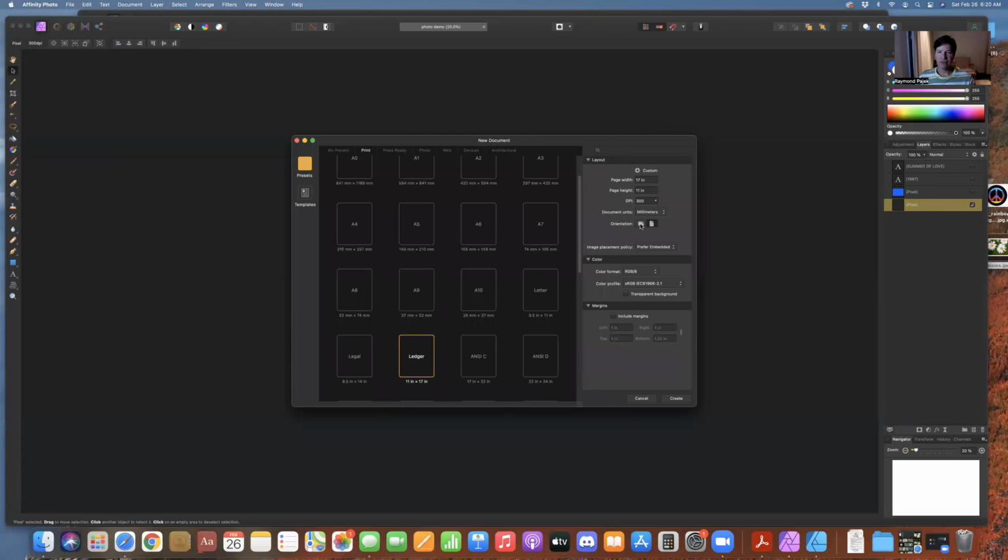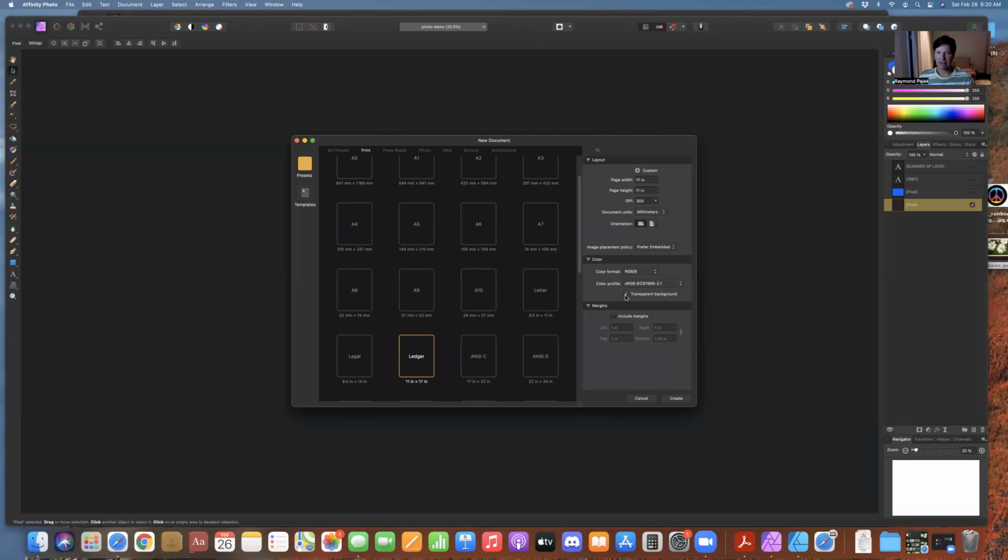And the instructions for this is to create it in a landscape format. So make sure that your orientation is landscape, and you can select transparent background.